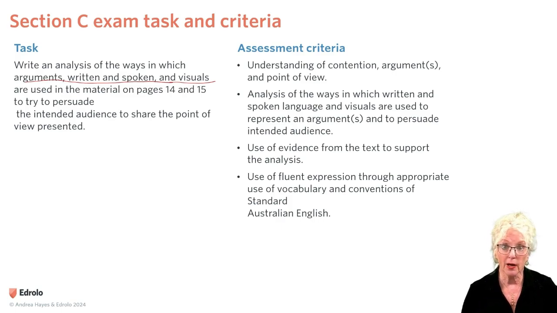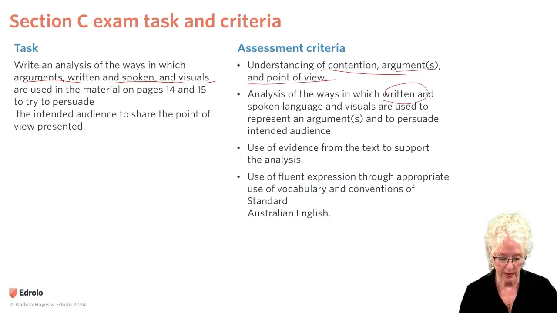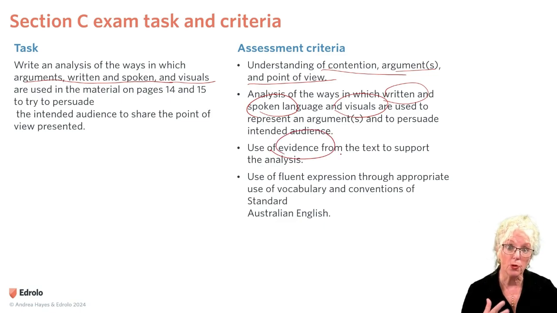The assessment criteria, remember it's holistic: understanding of contention, arguments and point of view; analysis of the ways in which written, spoken and visuals are used to present or represent an argument, and to persuade the intended audience; use of evidence from the text, how you use it to support analysis; use of fluent expression throughout, appropriate use of vocab and conventions of standard Australian English.